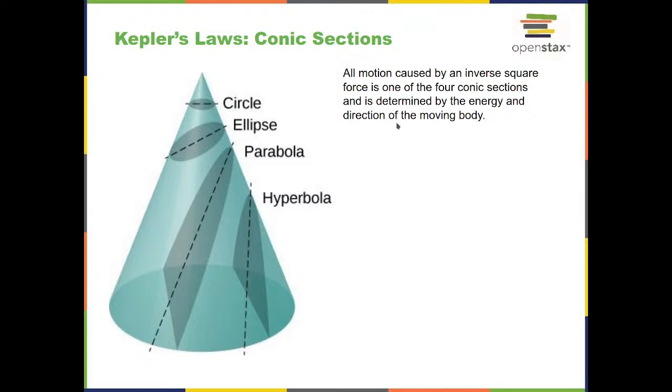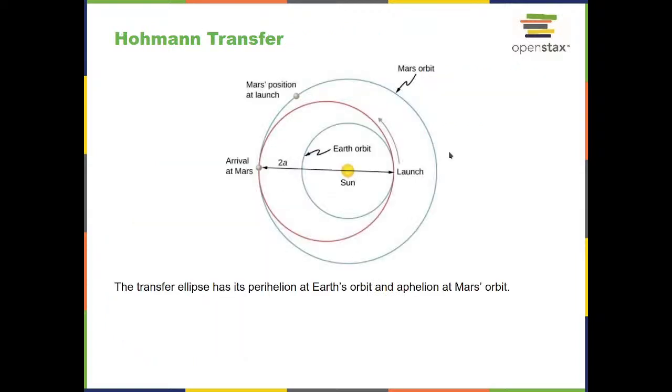Now we can use this for a number of things, and one of the examples that's treated in the book is this Hohmann transfer. What we can actually do is relate the total energy, which we've derived in the case of our circular orbit. We can also write something very similar for elliptical orbits.